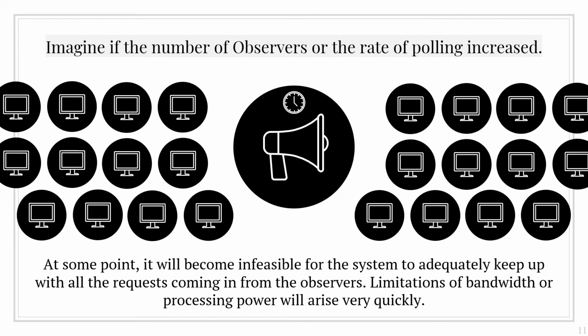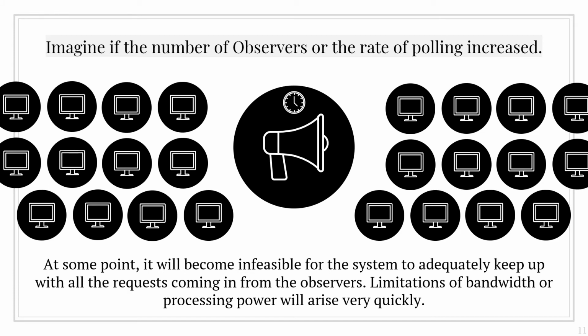The system could theoretically be able to reply to all of the requests, but with limited bandwidth, responses could lag because there's a bottleneck. The limited bandwidth allows only so much data to flow in and out. On the other hand, the system could theoretically handle the inflow and outflow of data, but be unable to deal with all of the requests at once because of a limitation of processing power, again causing responses to lag. So how do we deal with these potential issues?